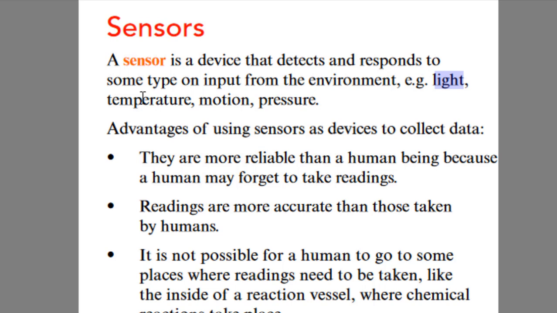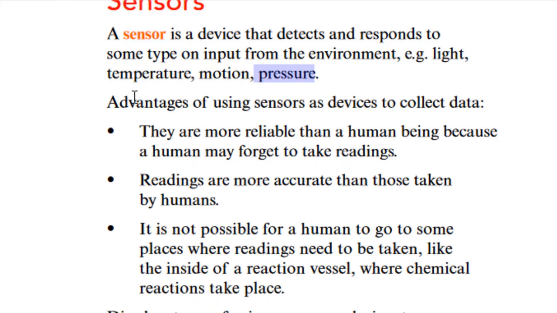You can really scratch your head coming up with an example from each and every one. Light, like maybe the phone screen, right? Temperature, again, like maybe the thermometer. Motion is like when you come close to a door and then the door opens. Pressure, maybe the kettle that we use to prepare tea with. Lots and lots of sensors are there.